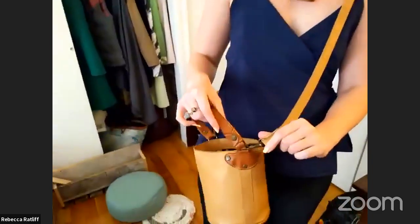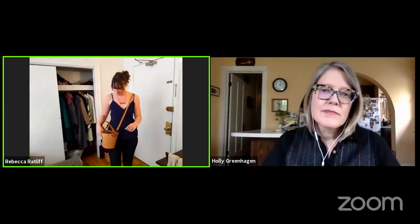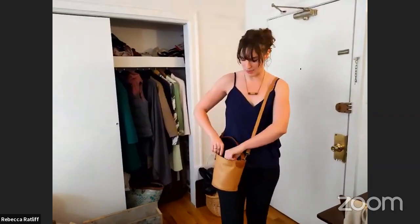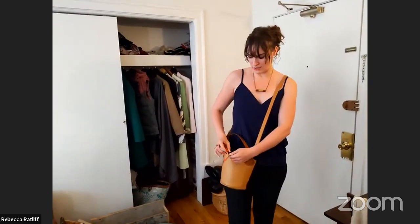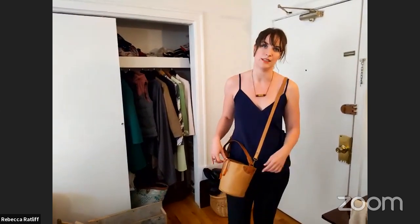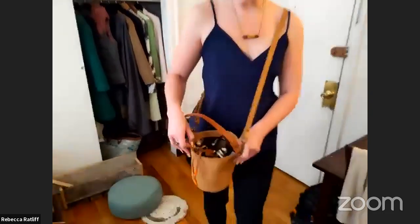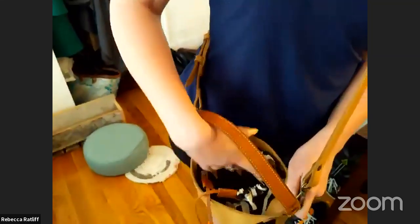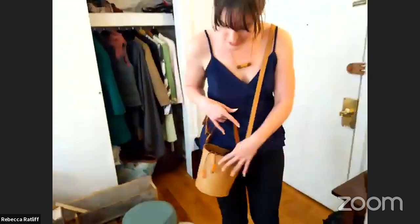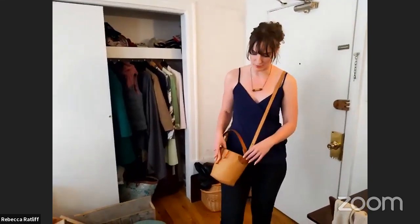It has this strap, this longer one is detachable, so you can just carry it around like this if you want. But I get compliments on it all the time when I wear it. It's nice because it's not a fancy designer bag. But it's a cool shape, and it has a little covering on the inside there, right? So your stuff doesn't get exposed. Yeah, exactly. So it's not as easy to get in there. It's got these cute beads, and it is made with real leather, so it's gonna last a while, but it's vegetable tanned, which is really important because that helps to protect the environment and the workers.